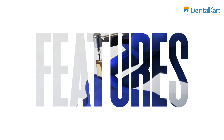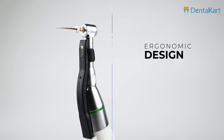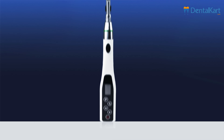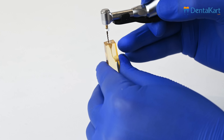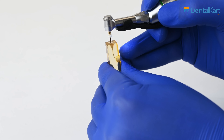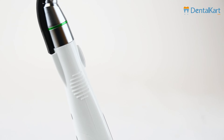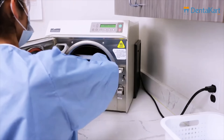Let's now talk about its key features. It is meticulously crafted with an ergonomic design ensuring optimal comfort and usability for dental professionals. Its sleek lightweight body and compact head facilitate enhanced visibility during procedures, empowering clinicians to work with precision and confidence. Designed with hygiene in mind, the contra-angle head is sterilizable and thermo-disinfectable.